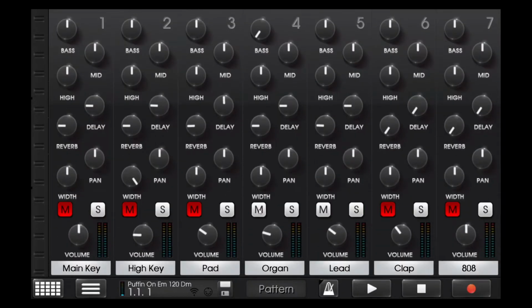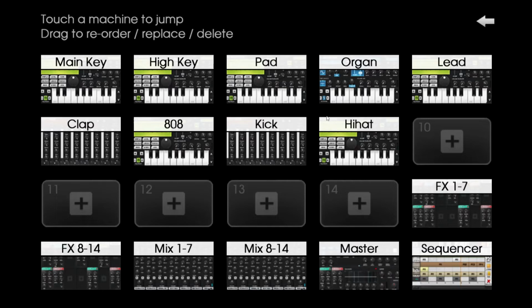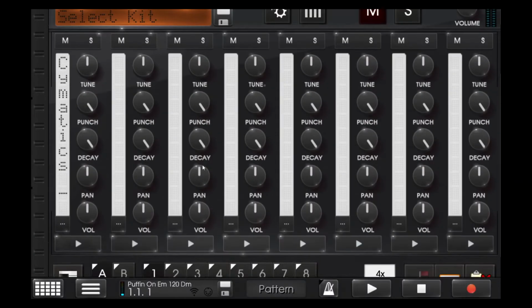Now that we've done all the melodies, this is what they sound like together. Now that we're done with the melodies, let's start with the drums.